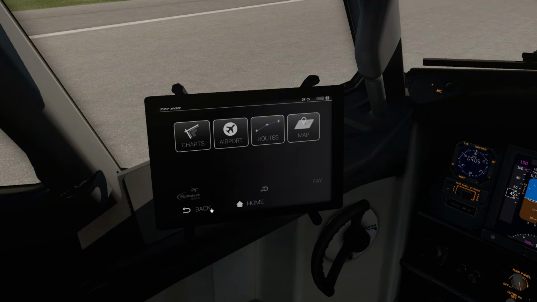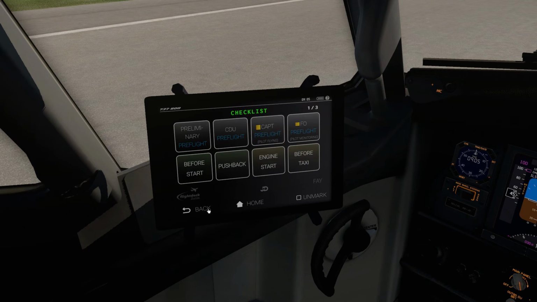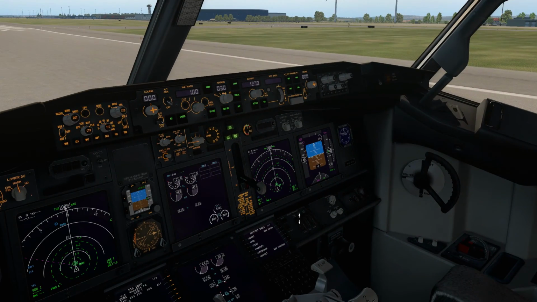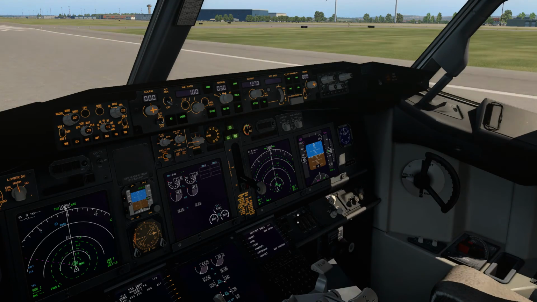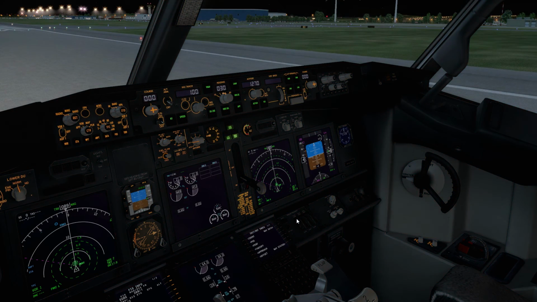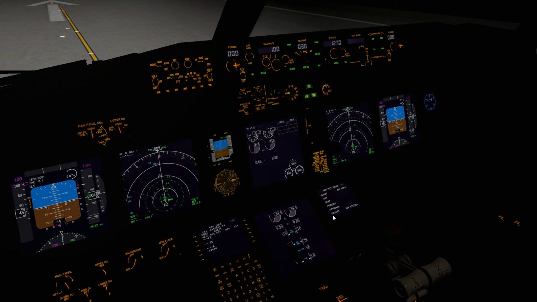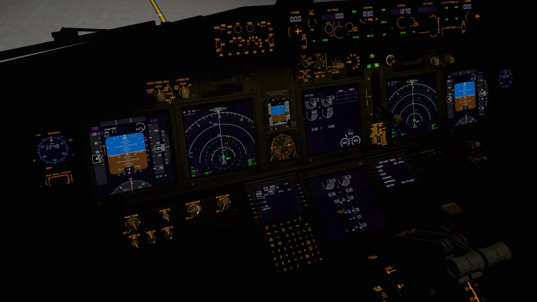So anyway, let's end this episode by not going to AviTab, but taking this aircraft off. Actually, before I do that, I kind of want to show you this at night. Then we'll take this aircraft off. Alright, this is it at night. And you can see sometimes why we need the background lights on just a little bit.